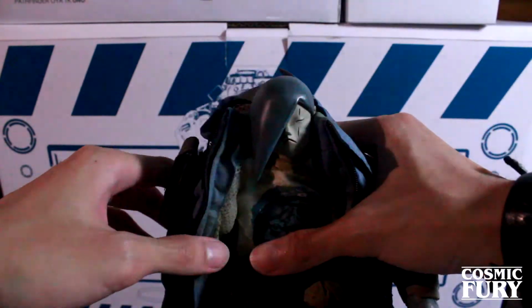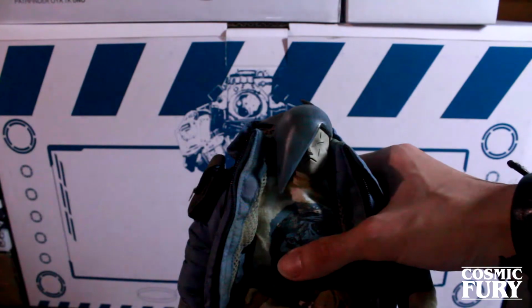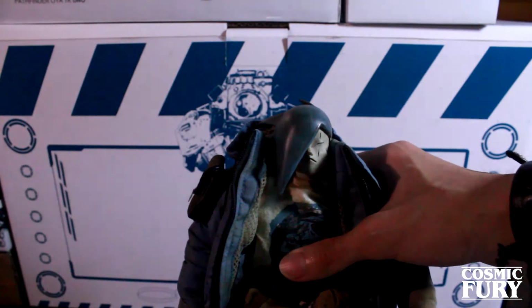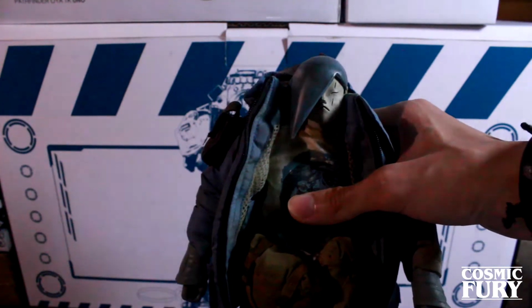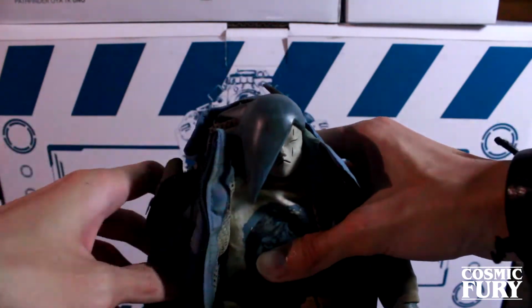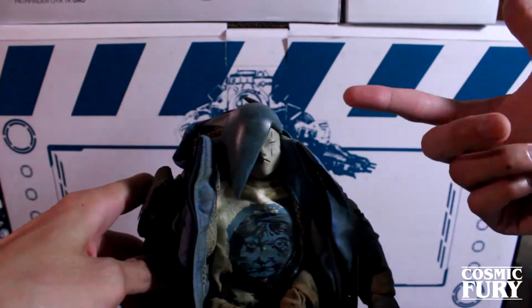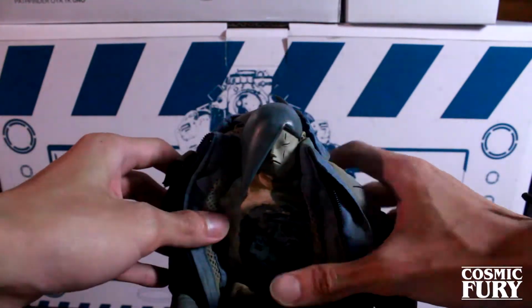Alright, so the joints are tight right out of the box. He is tight. Wow, unboxing this guy, I felt really awesome. It was that fantastic feeling like when I unboxed my Nage or Nagi. With this guy, I didn't have the initial excitement, but then when I held him in hand, I was like, whoa man, that jacket. Oh man, this guy is awesome. Super awesome. Better than in the pictures that I saw.